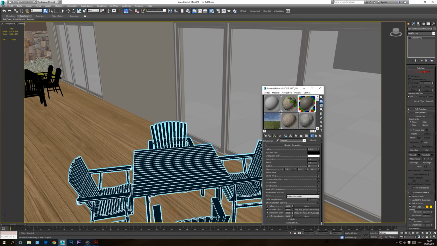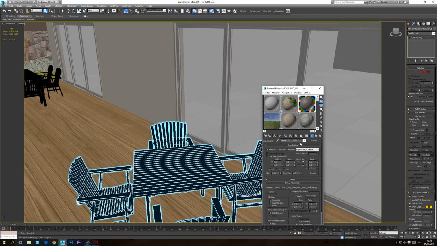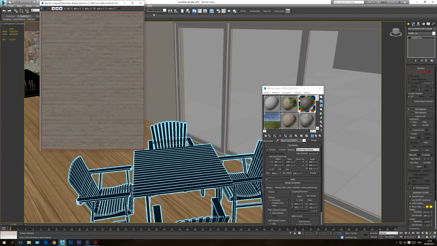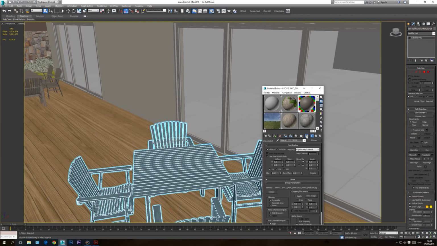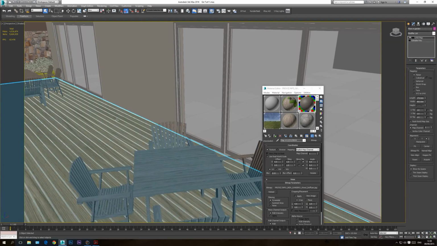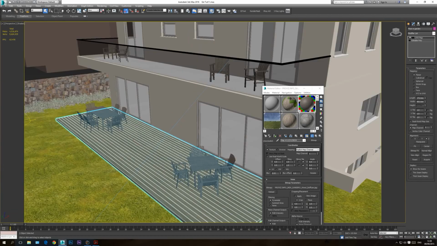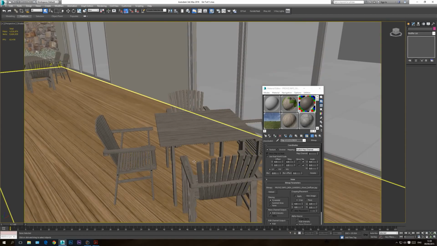The V-Ray Dirt creates dirty surfaces on the connections between things, so in corners and things like that. So in order to see the material here in the viewport, you need to go to the color, and this is the material itself, the wooden material. Now if I hit show shaded material in viewport, it will show only the wooden material, which is this one. As you can see the wood now.